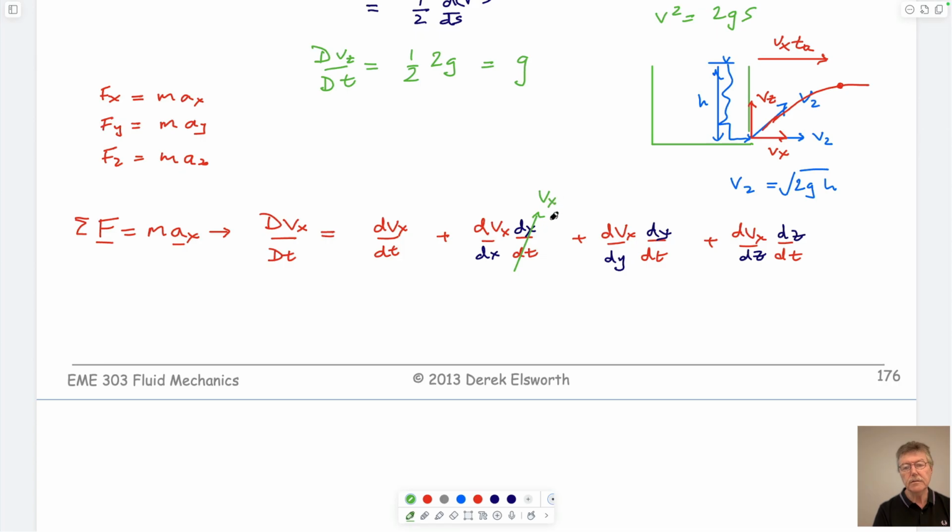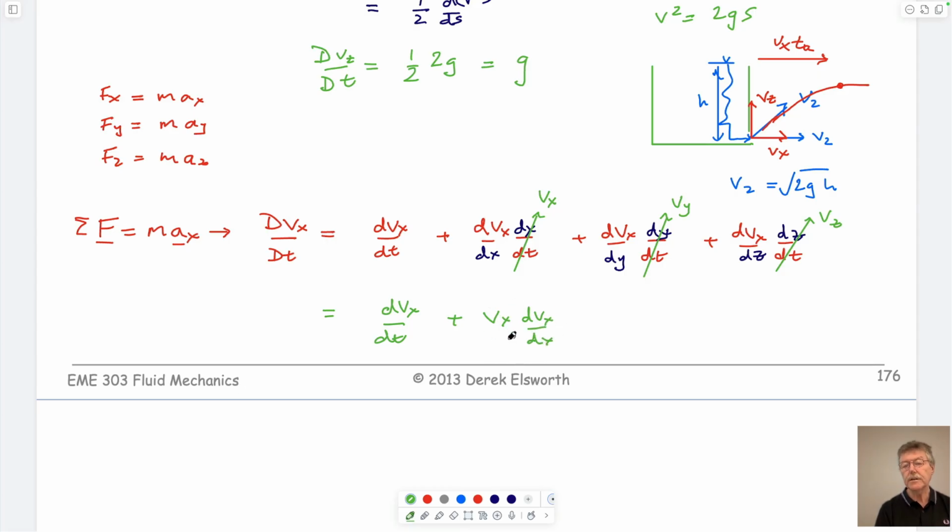velocity in the x direction. The change in y with time is just going to be the velocity in the y direction, and the change in the z coordinate that you're going through with time is just going to be the velocity in the z direction. And so this substantial derivative is just this. It's going to be the change that occurs with time, which we've said for Bernoulli doesn't happen, so this is 0. And this is going to be velocity in the x direction times dvx/dx.